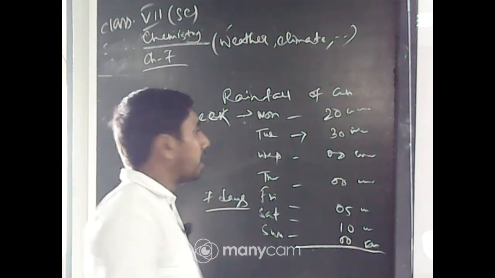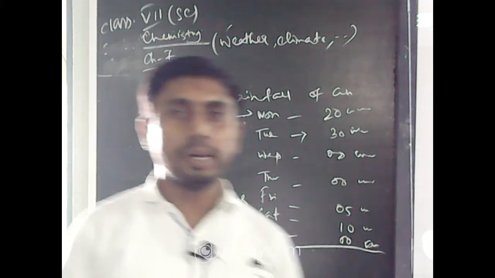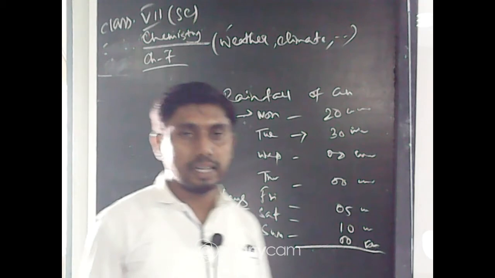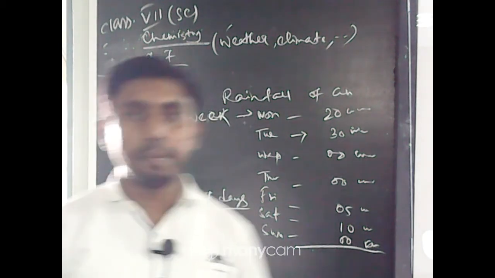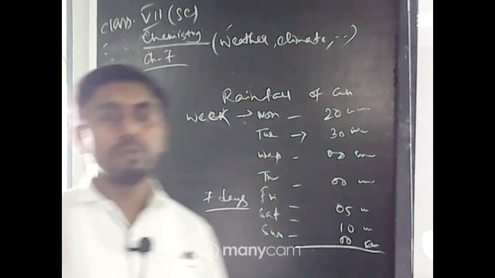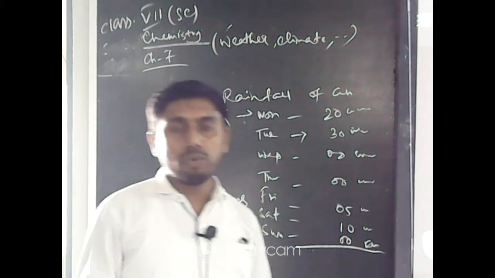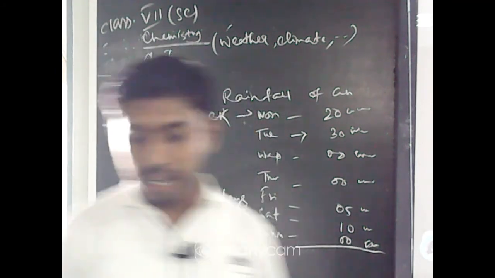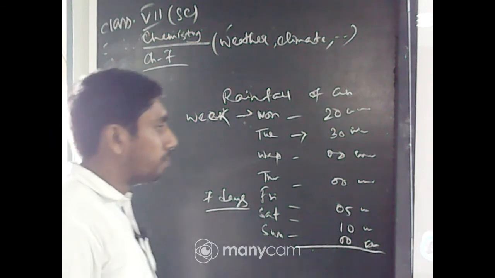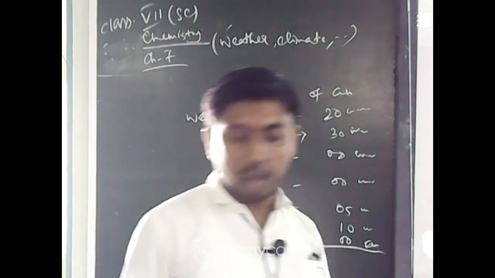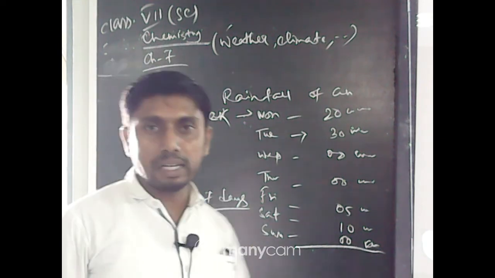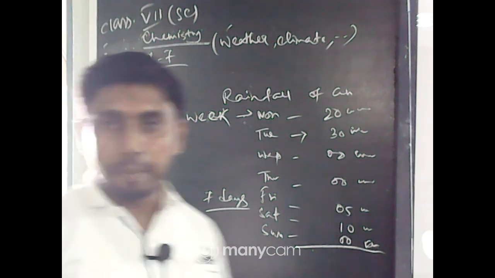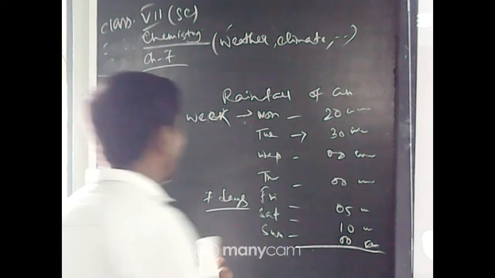In the same way, for the average temperature, that day's average is maximum temperature plus minimum temperature divided by 2. Now you have to study the average temperature throughout the weekdays, then you will say the average temperature of the week. Now just follow. Any confusion? In the same way, you will calculate the average rainfall or average temperature of a month also. Now I am showing the graph.